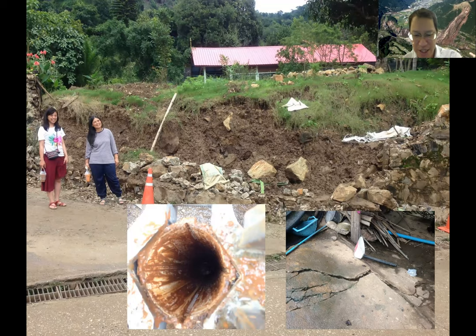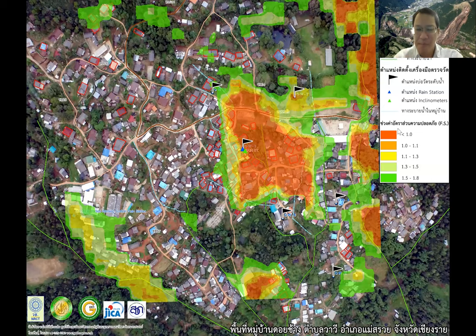We also produced a hazard map showing the areas where the factor of safety will be less than one, especially during the rainy season. This map is used to discuss the situation with the people who live here — to show them they are living in a hazard zone and to decide on next steps together. We cannot make decisions from our point of view alone and force people; we need to cooperate with the local community and produce this kind of map so that everyone sees the situation clearly.